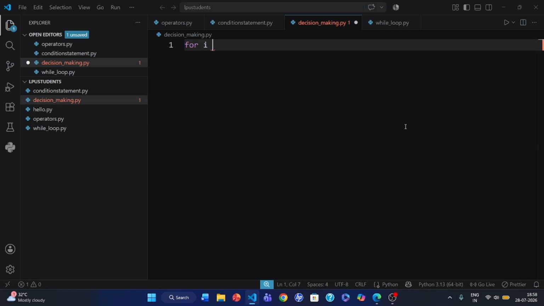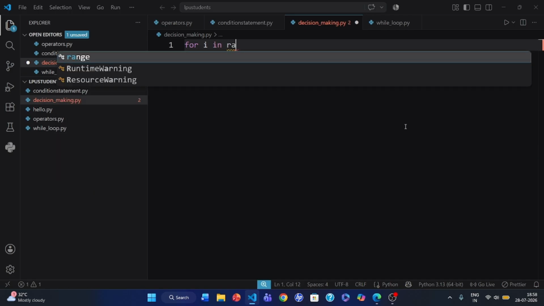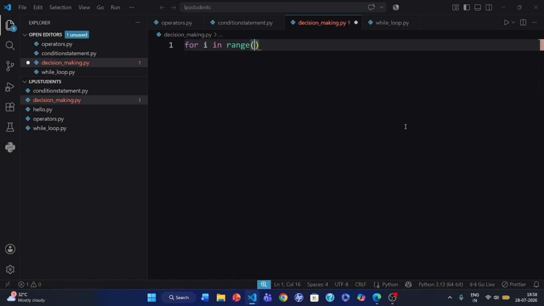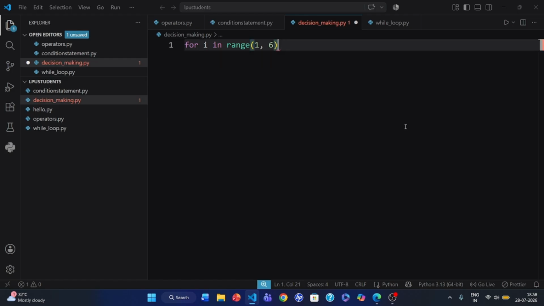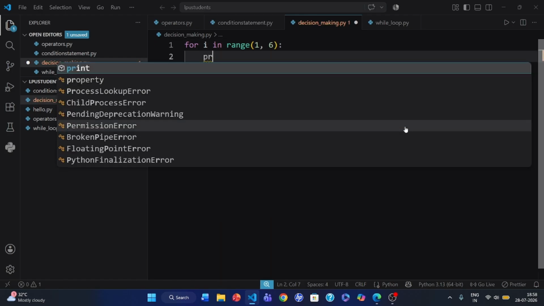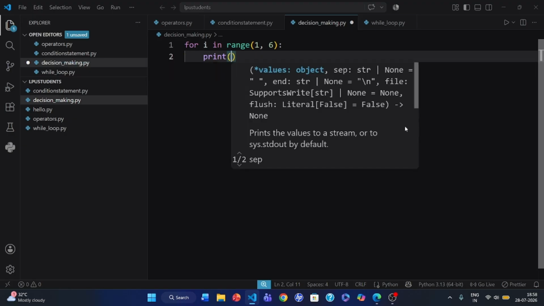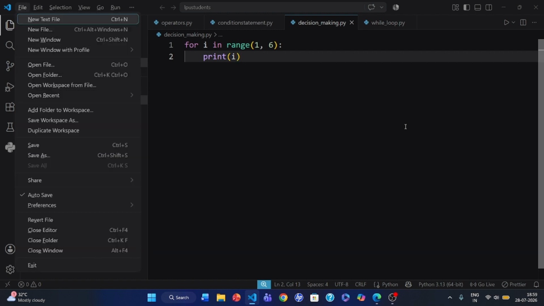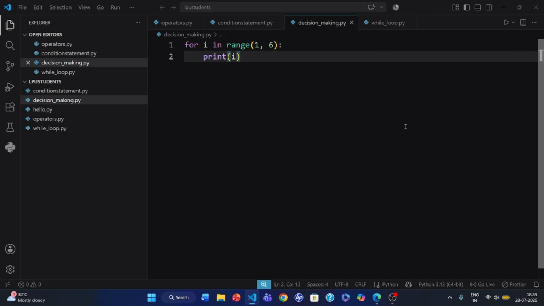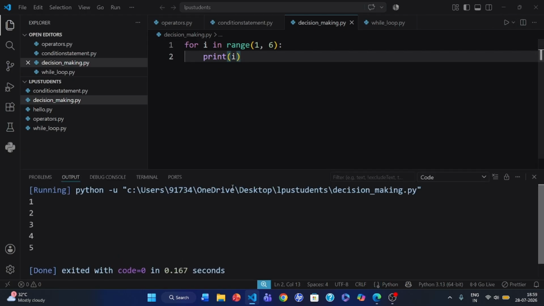For i in range 1 to 6, then colon, print i. Save the file with Ctrl S, then run the code. The output is 1, 2, 3, 4 and 5.